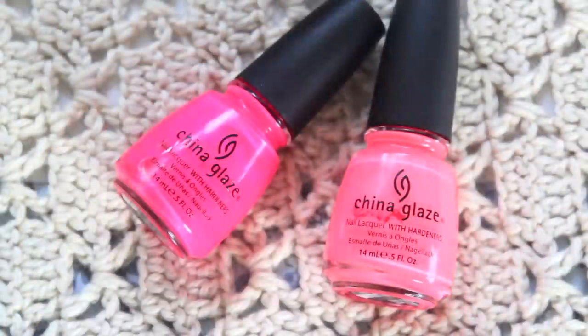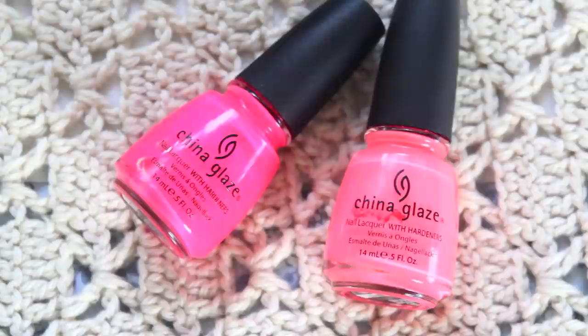It was the original release of Flip Flop Fantasy and Pool Party - these are the original formulas, and I have used this much of Flip Flop Fantasy and this much of Pool Party. They're amazing neons - the camera doesn't even pick up on how amazing they are because it kind of freaks out. They are absolutely stunning neons. I remember that collection was just a groundbreaking moment for me because they were like my first neons that I ever purchased.